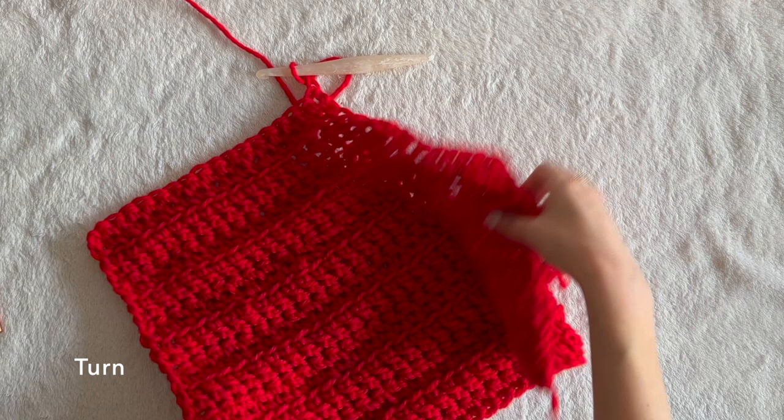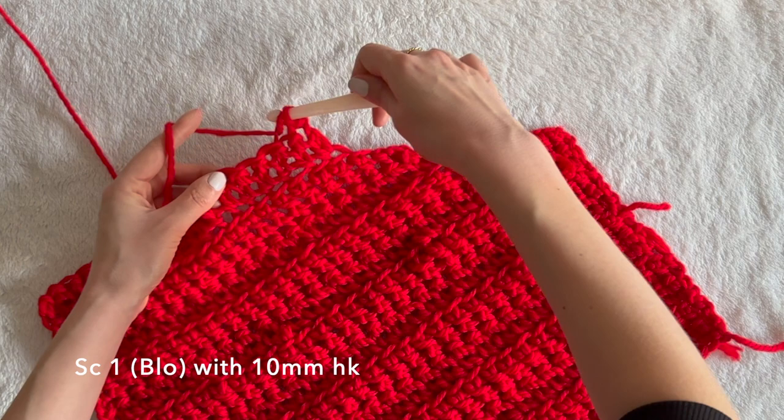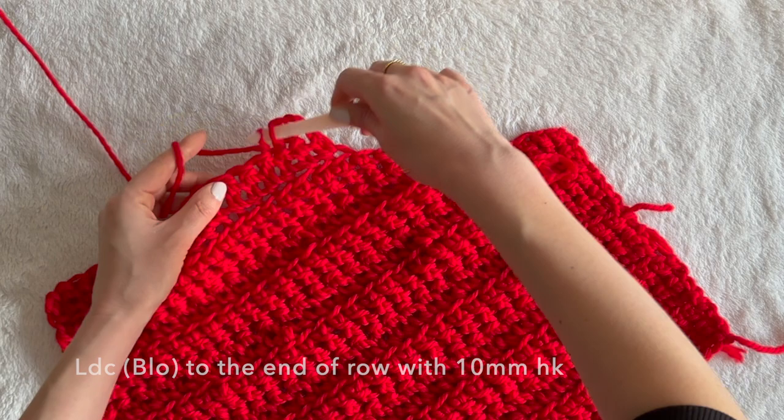And then we're going to go into the second chain from the hook, back loop, pull up a loop, single crochet 1, and then we're going to carry on with our linked double crochets all the way to the end.